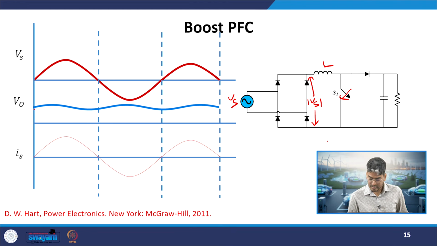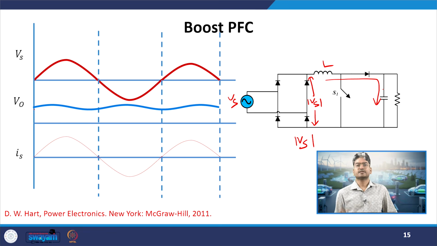Now, in the previous case, in the normal boost converter, it was connected across the supply voltage. In this case, it will be connected across |Vs|. Okay, so |Vs| is not a constant one, it is a variable, but as it is |Vs|, it will always be positive. So the inductor will be charging. Okay, the moment I disconnect the switch, your inductor was having some energy, so it will force the current through this circuit and it will charge the capacitor and the load. Okay, the operation of your boost converter remains the same.